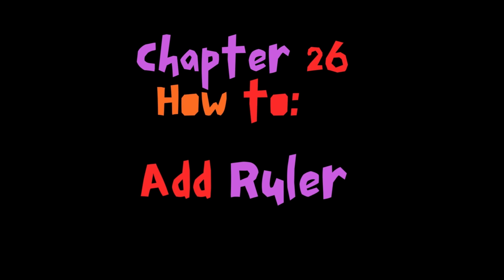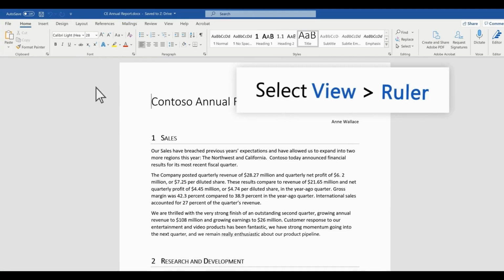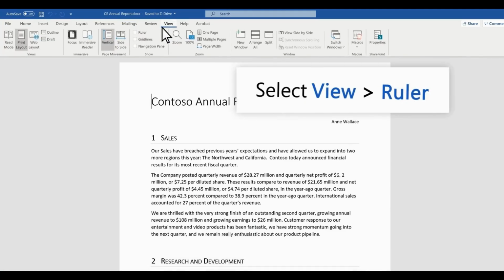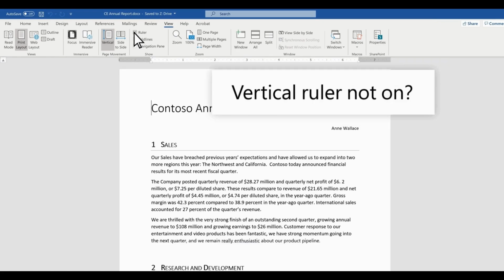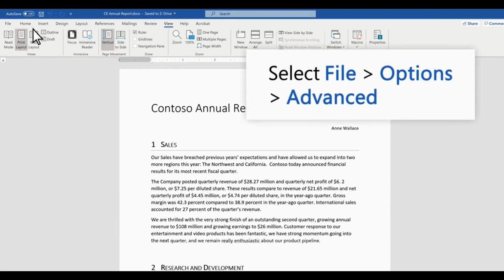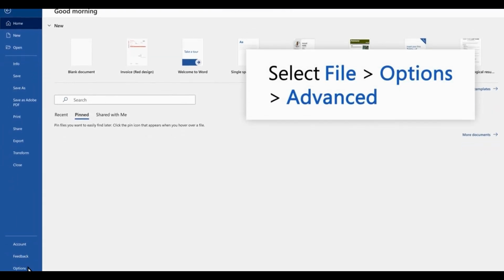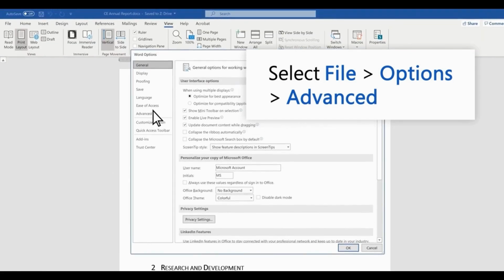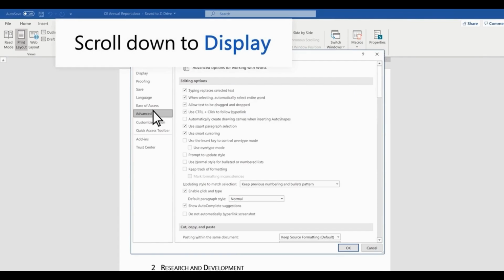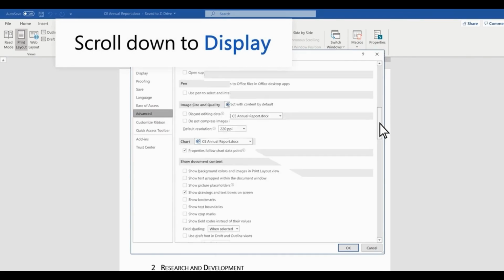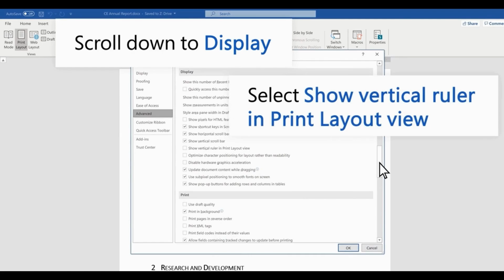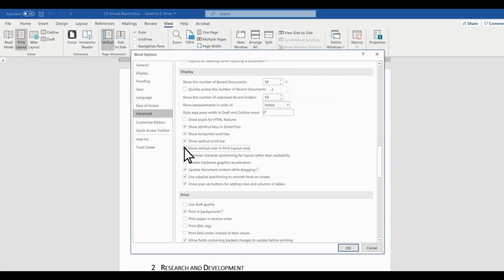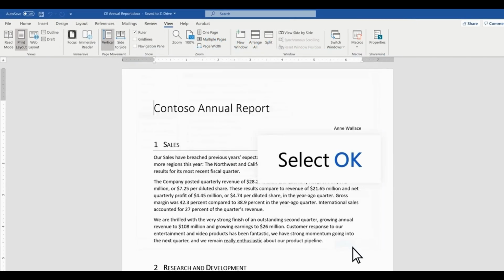How to add a ruler. On some other instances, you are required to add things like a ruler. So you go to view, you select ruler, then you can see the size of the document. However, if you want to be advanced, this is where you can go, and if you want to add a vertical one, you have both vertical and horizontal.